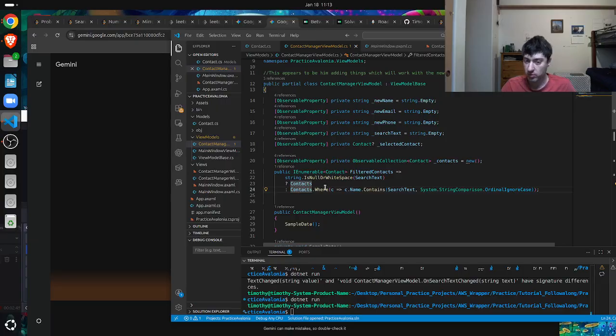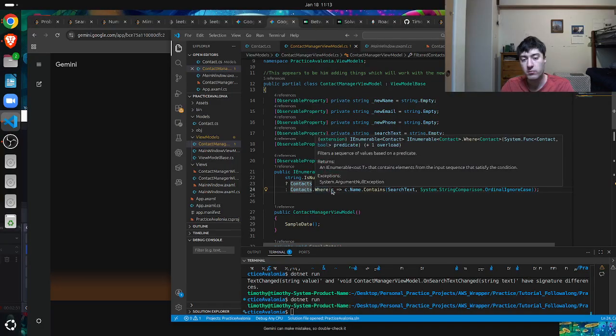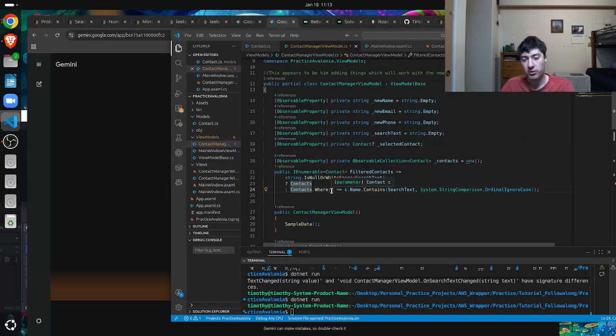We say, okay, great, there is something in there. Now what do we want to return when this is invoked? Well, we take each of the contacts, contacts dot Where, and then we filter: the name contains the input, or search text, what did the user put in, and then just compare the two, okay?